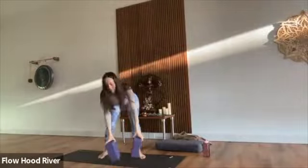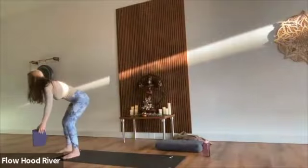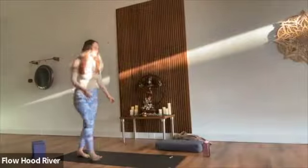Ooh, we got some rays coming in, some sun rays coming in. Great.